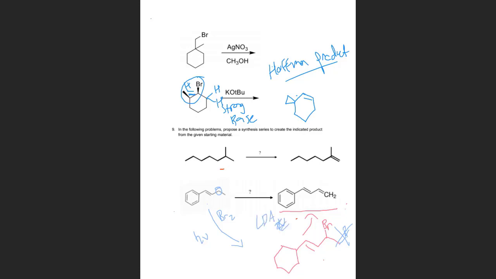So I was going to use NaOH, but the problem is that it might also form the SN2 product. That's a good question. The reason the benzylic position doesn't work is that there's already a double bond right there. And remember what we said, we don't like putting anything on a double bond that already exists. So the next best position is that resonance allylic position right there. So that's why we formed the bromine there.